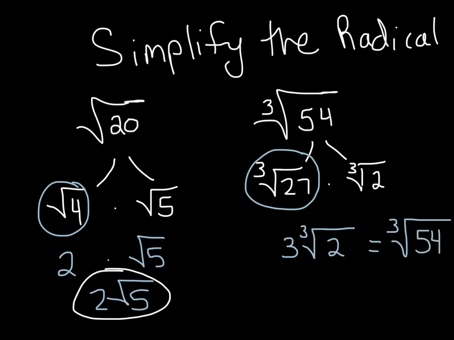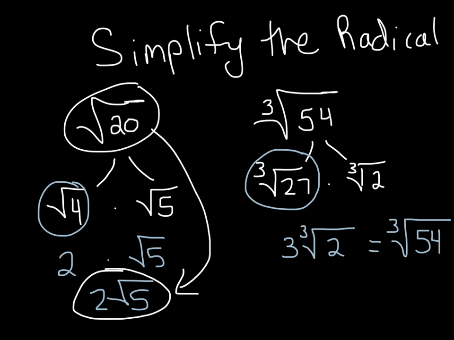And if you were to type these into a calculator, they will give you the exact same decimal. Same with these over here. The square root of 20 is exactly the same thing as 2 times the square root of 5. And so you might wonder, why do we care about simplifying these? Well, we're actually pulling out as many normal numbers as we can and leaving as few irrational parts as possible. We're also going to talk about why we care about that in class.